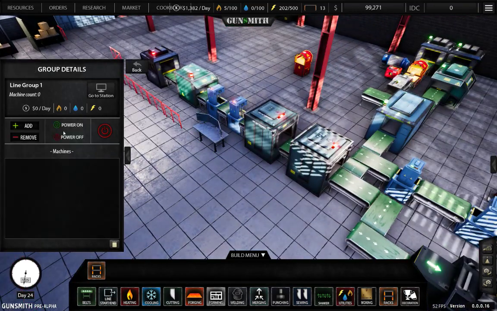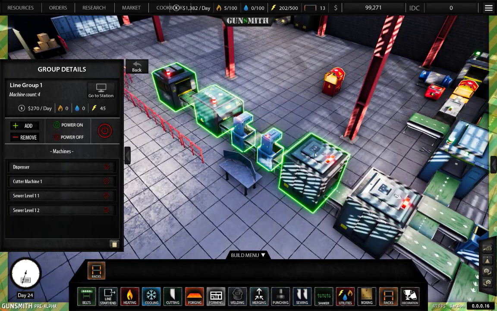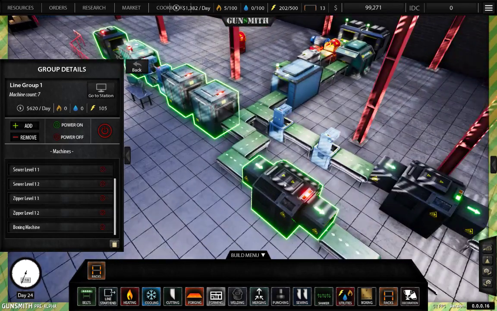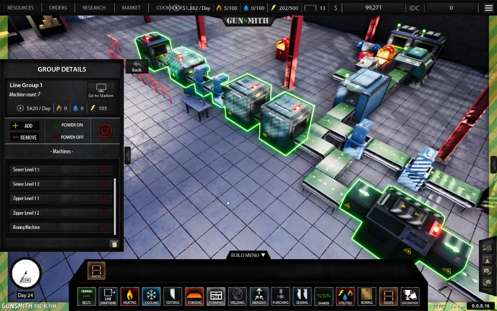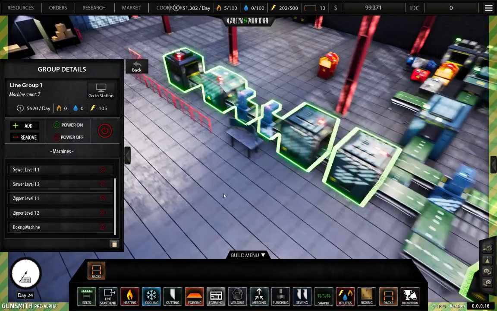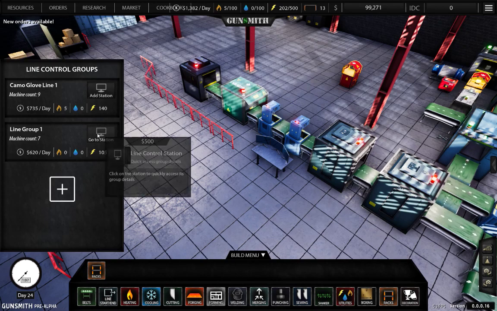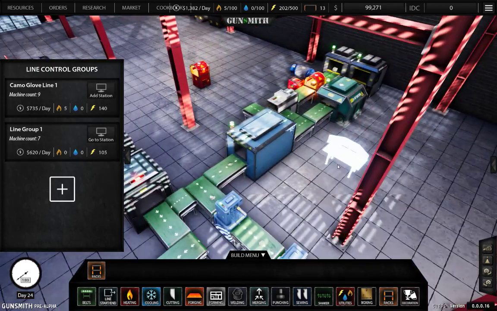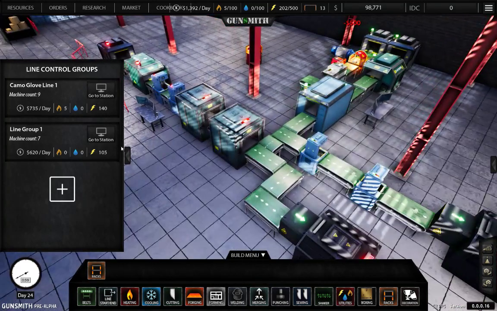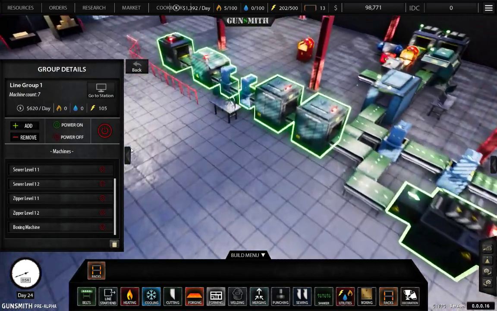Okay. Add. All of these things need to be added to that. Okay. We gotta add this station. I'm gonna add this baby over here. There. Now I can just click on that station and it'll pull all this stuff up.